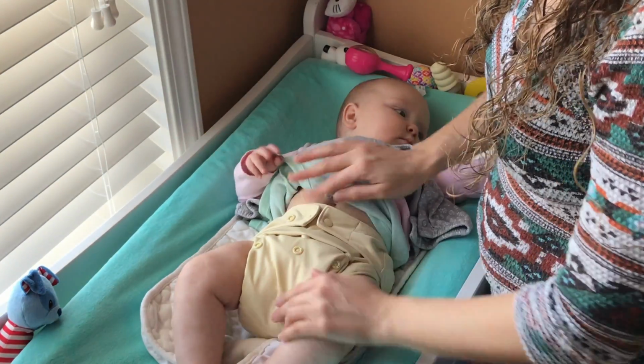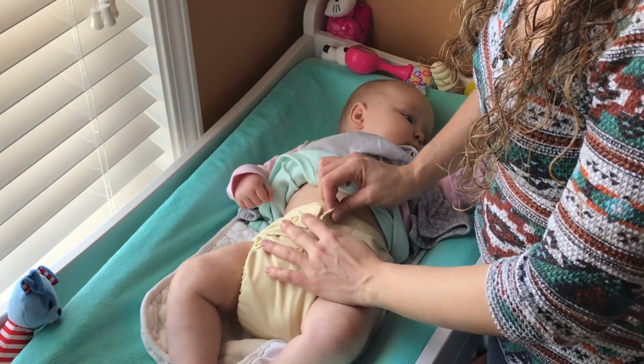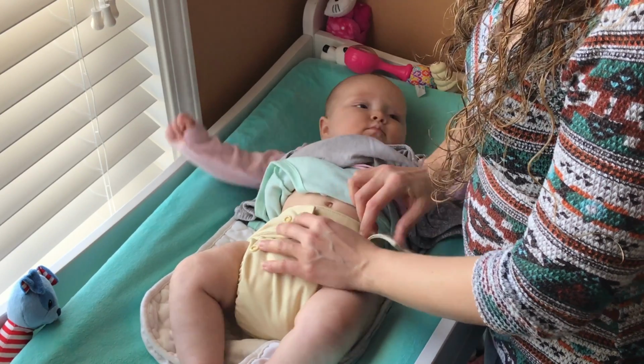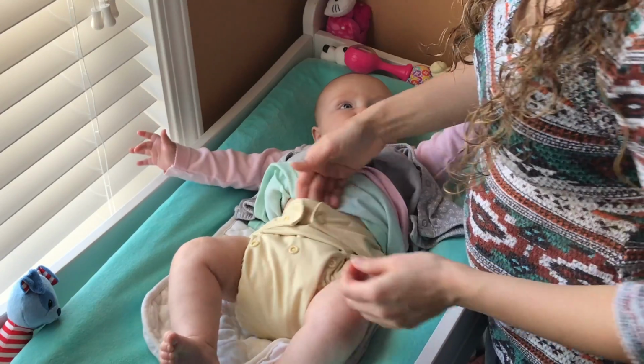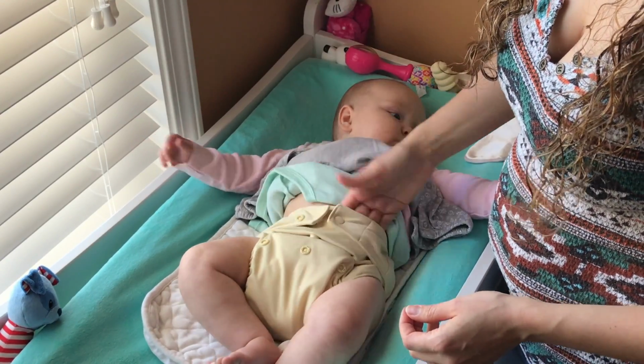Sometimes at the beginning, she's 6 months old, at the beginning they did overlap, so this one was coming over a little bit and this one would clip here. So you just have to work with it as they grow. She does have a good amount of room.